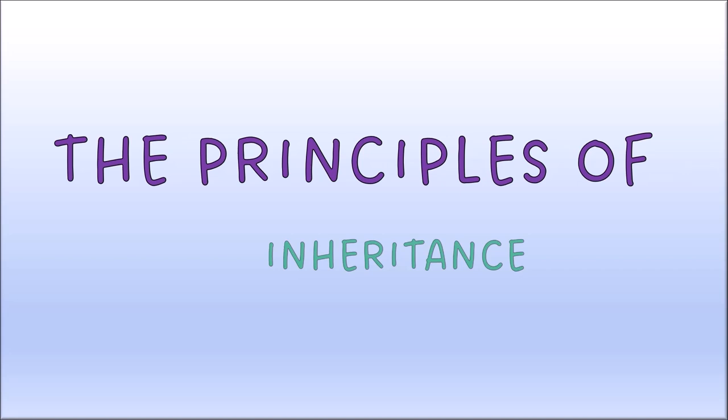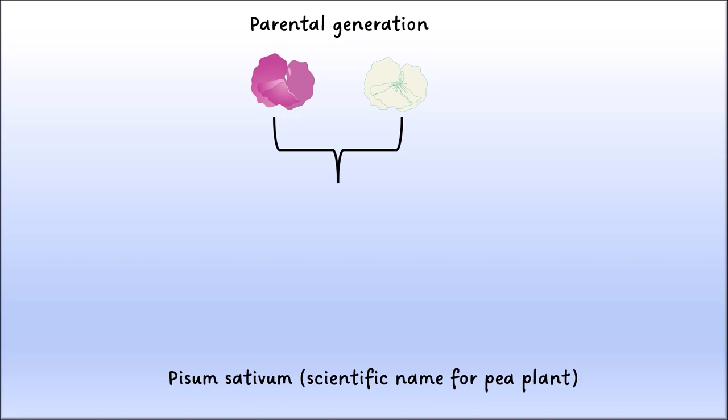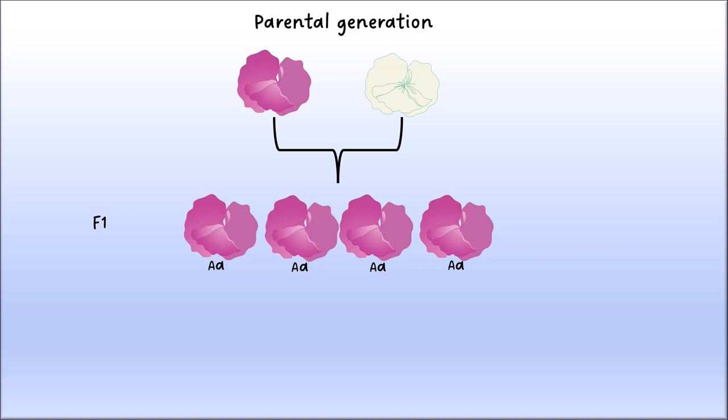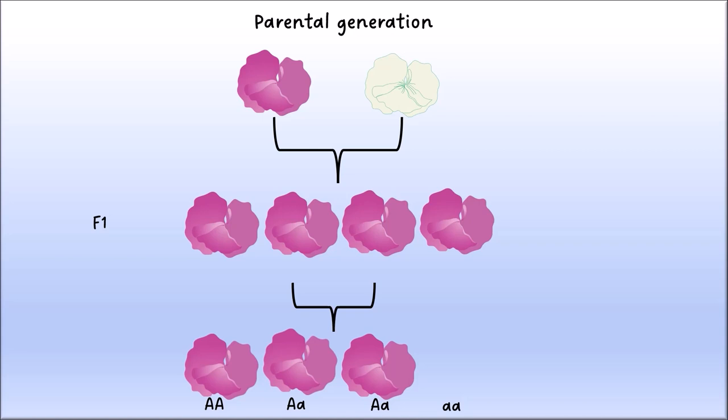One of these experiments involved the color of peas and sativum flowers. Mendel crossed pure lines of pea plants to produce purple F1 hybrid offspring, all of which were dominant. The recessive trait conferring white color reappeared when the F1 hybrids were crossed with each other, giving rise to F2 hybrid offspring. Mendel noted that these traits were in a ratio of 1 to 2 to 1.